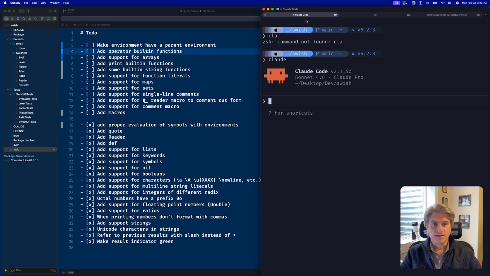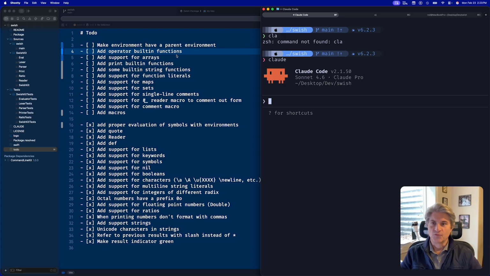All right, for this episode, I had originally said that we were going to add support for raise, but I want to make this a little more fun. We're going to add some support for some built-in functions right now. I'm going to start with operator functions, your math operators: plus, minus, divide, and multiplication.